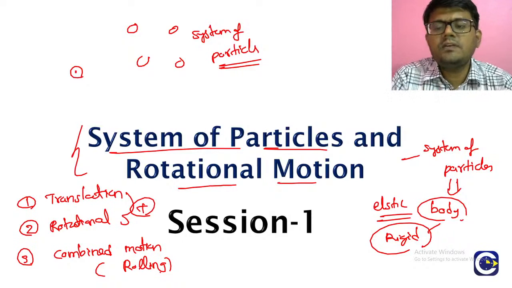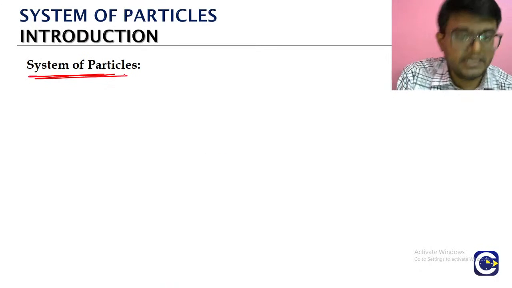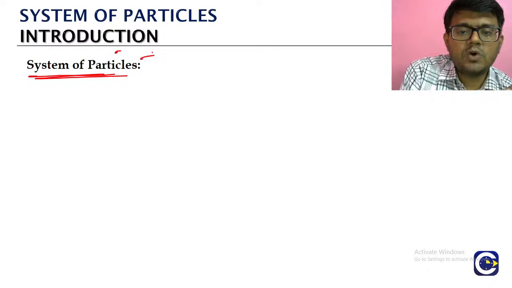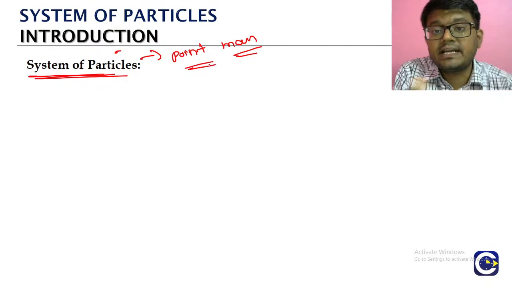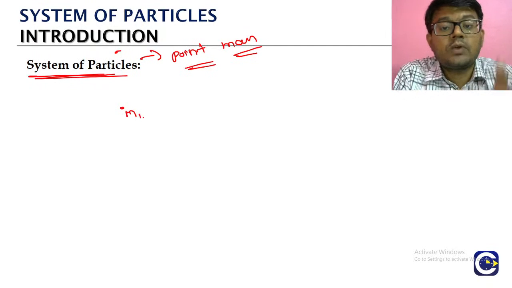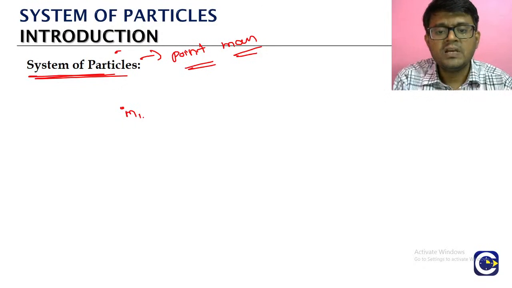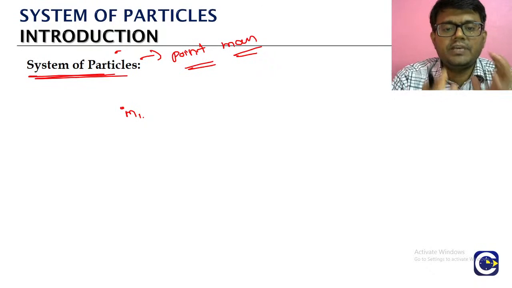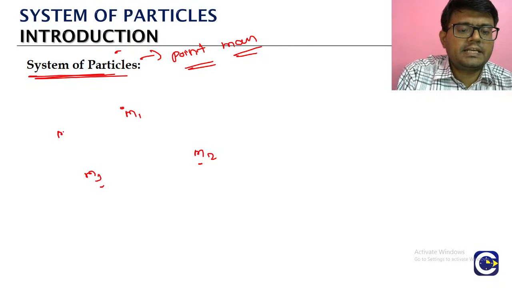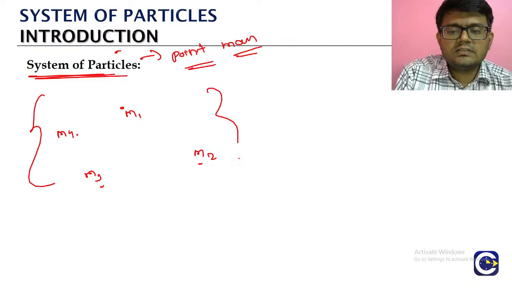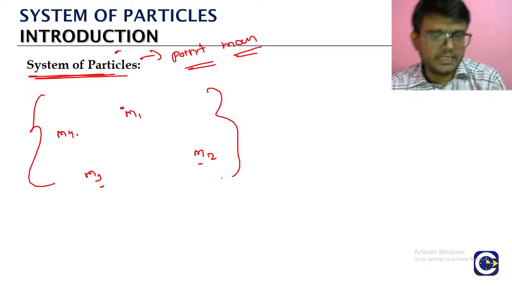Okay, so all these we will be able to see in the chapter, but first let us try to understand what this system of particles is. See, particle means what? Generally we are talking about the point mass. Point mass is theoretical. So we say that mass m1 is at a location. Can mass be at a location? No, right? Mass will actually spread in a volume, isn't it? But the theoretical idea of point mass is what we take as a particle. So if we have 2 particles, 3 particles, 4 particles, that entire set of particles together is what we call the system of particles.